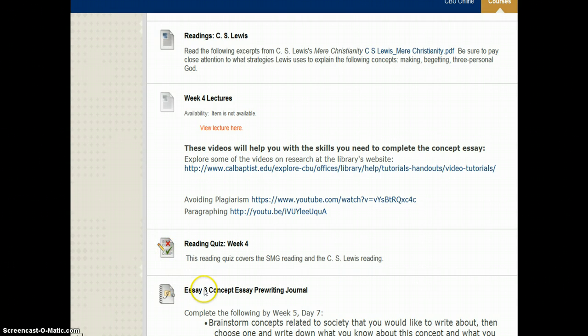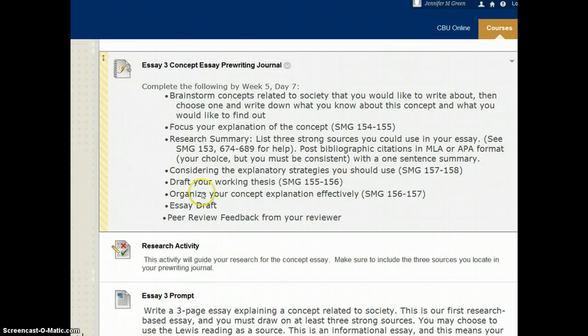And then underneath that is your pre-writing journal. So to go through the pre-writing journal just a little bit more, which again, it's not due until next week, week 5. Each of these bullets are expected to be brief entries into your journal. You can do them as separate entries or you can lump them together, but please make sure to give each bullet adequate attention and focus in your writing. Don't just put in half a sentence or one sentence for each of them. That wouldn't be considered adequate pre-writing.